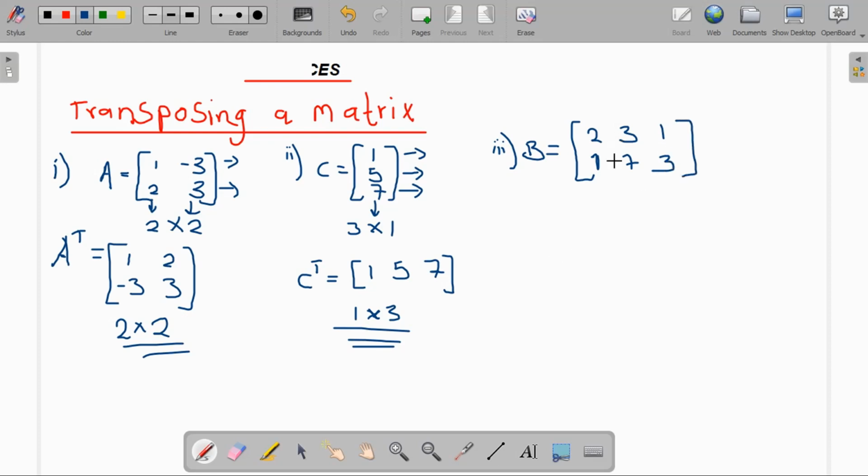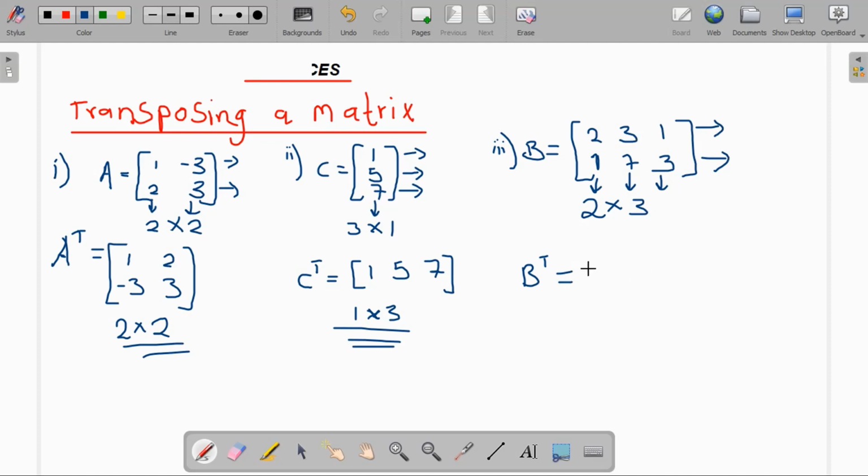And then they have said find B^T, the transpose. So it simply means transpose B. So how do we transpose? First of all, we order it. It has 2 rows multiplied by 3 columns. So it's a 2 by 3 matrix.